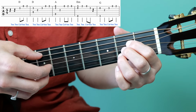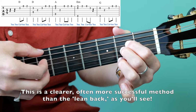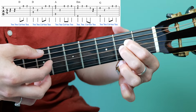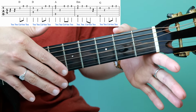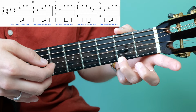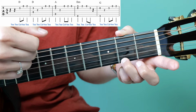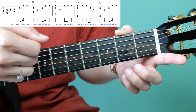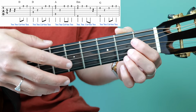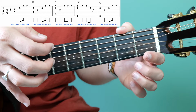So what you could do is play your A and actually move your ring finger down there. And you've got the opportunity here for a pull off if you would like it. A pull off is when, if I take everything off for a second, just so that it's nice and obvious, we've got the note, in this case it's a two, and then we pluck it and then pull it off with the left hand. So pluck, pull off with the left hand. That was a little bit over exaggerated, and you'll find a happy medium for your own hand, to be honest. The more you do it, the less you get that, and the more you get a cleaner one.